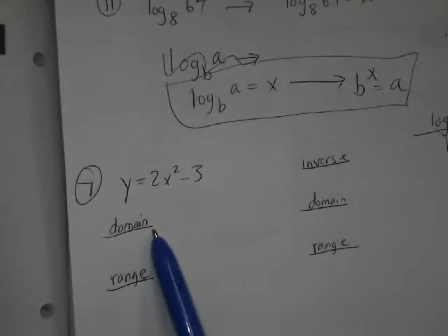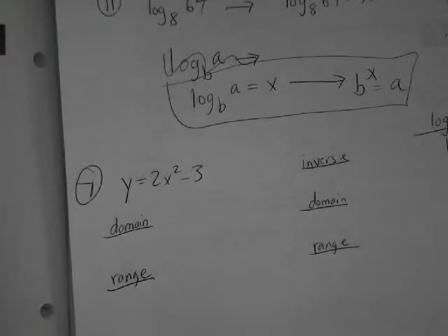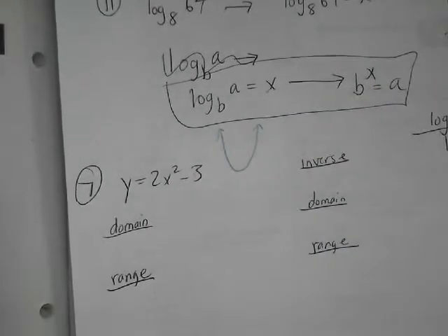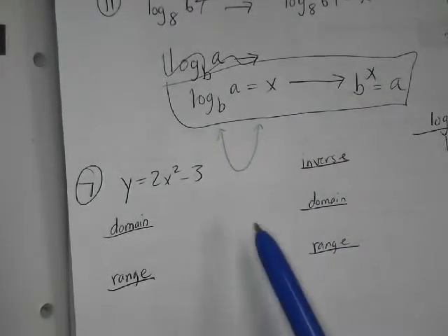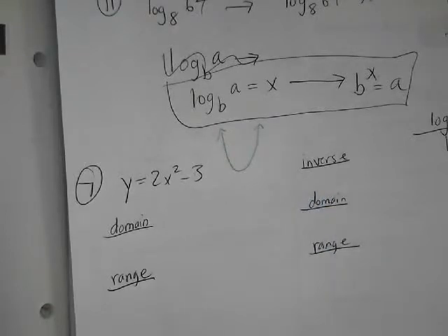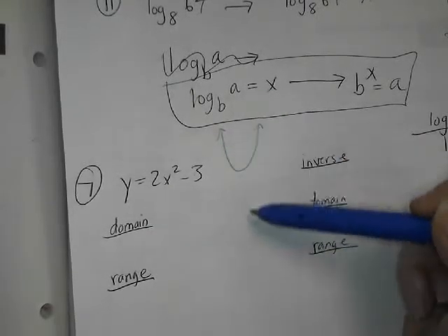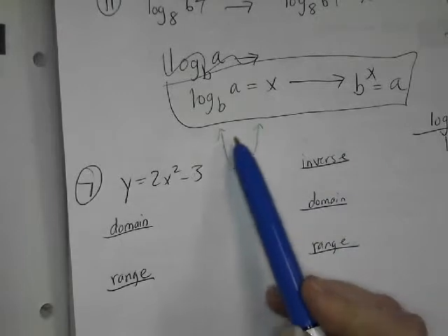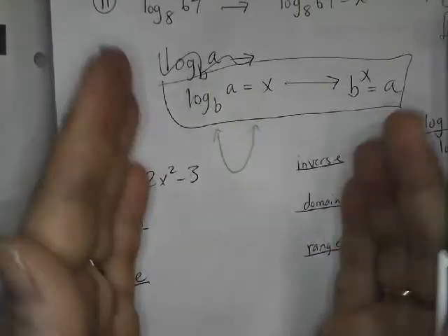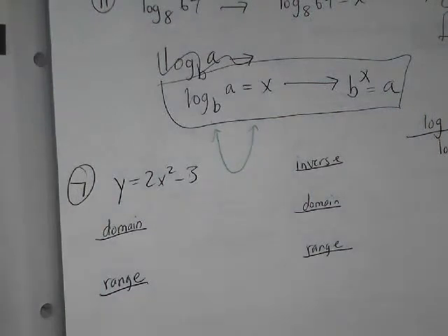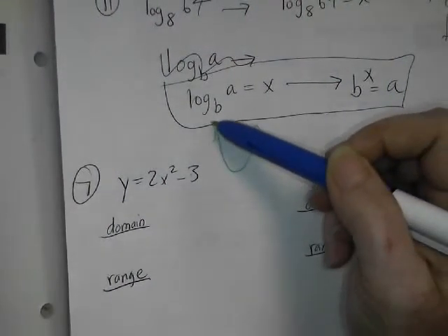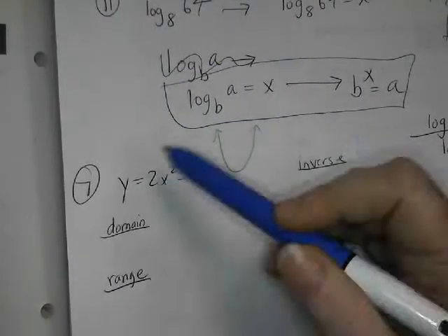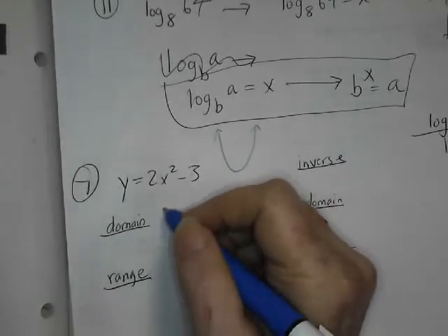So what would the domain of a parabola be? I'll draw a little tiny parabola right here. There's one. It's an upward facing parabola. So the domain is everything greater than -3. That would be range, because that would be the up and down part, like how high it goes. The domain is how far to the left and right it goes. Now this parabola is going to spread out wider and wider as it goes on into infinity. So this is going to go farther toward negative infinity, and this will go toward positive infinity on the x-axis. So the domain is all real numbers.